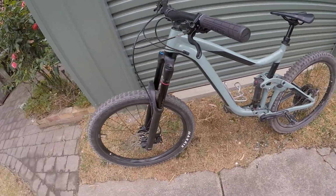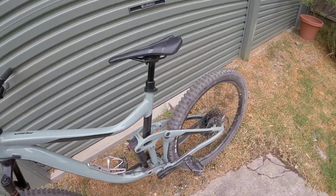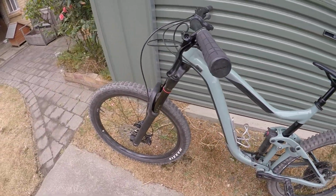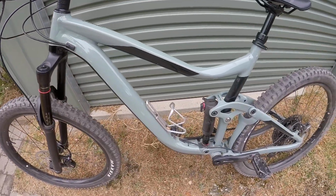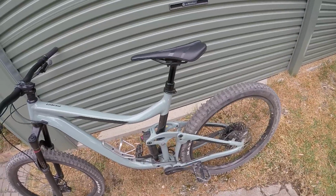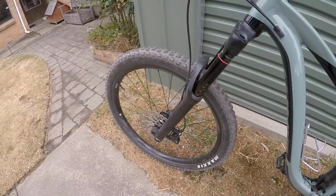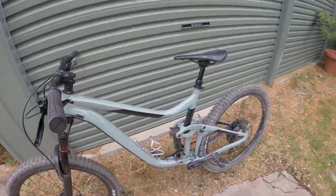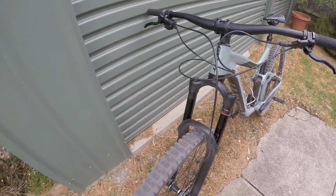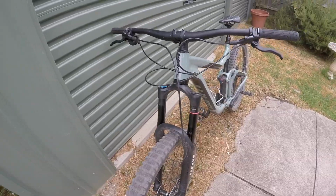So this bike is designed for more enduro style terrain. So this can tackle rowdy stuff. You'll be right with it. You can do large drops, jumps, whatever you throw at it, it'll do pretty much. Because it has higher travel, as I said, it's more for enduro style. So if you want to do cross country or ride up a mountain, like an actual mountain, you might want to go for something else.